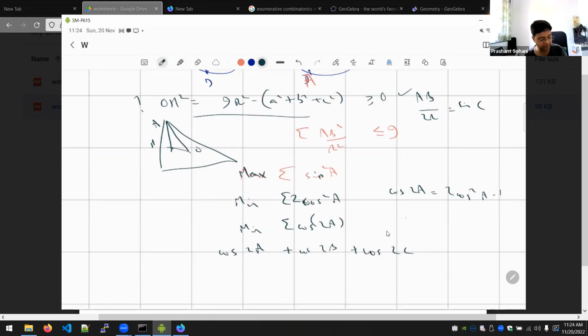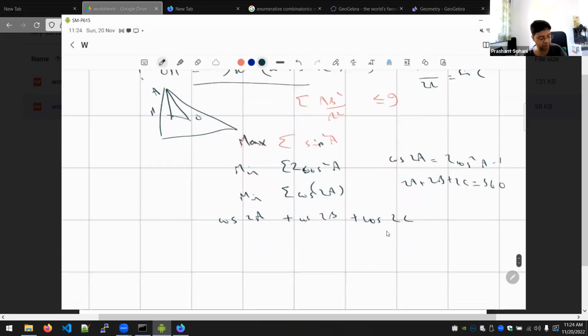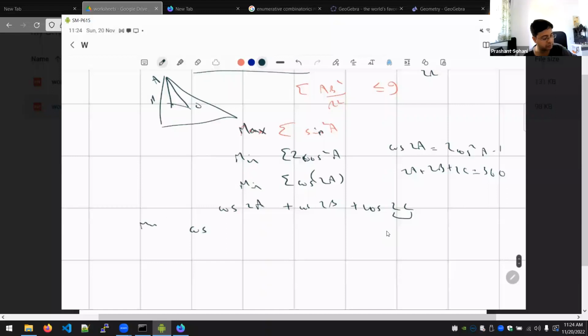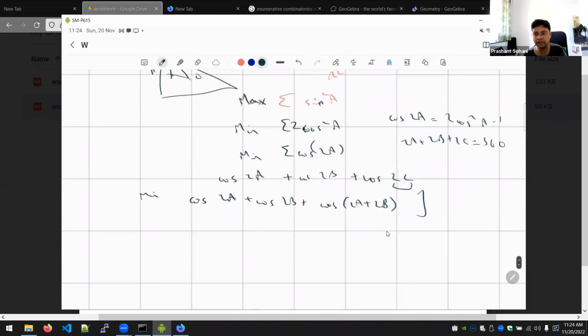And here we are going to use the fact that 2A plus 2B plus 2C is 360. So which means that I can substitute 2C with 360 minus (2A plus 2B). So therefore, I want to find the minimum of cos 2A plus cos 2B plus cos of (2A plus 2B). So you see how we got rid of one variable. I mean, these A, B, C are dependent variables. All three are not independent variables. And so now we are left with purely A and B, which can be treated as independent variables, because you can choose A separately and B separately. There is no restriction. I mean, of course, the restriction of their sum being less than 180 degrees is there, but we can disregard that also for now.